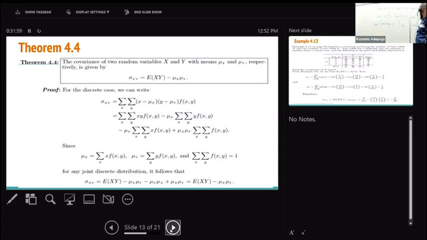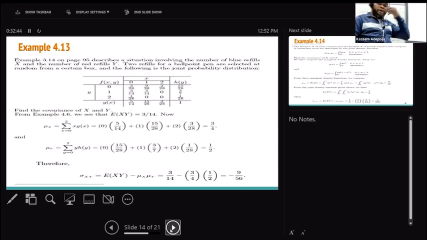This is what I talked about, that expected value of xy. The covariance will be equal to expected value of xy minus the mu x and the mu y. Anytime you see something like this, mu x means expected value of x, mu y means expected value of y. And then if you see sigma squared x, that is the variance of x. Sigma squared y, that is the variance of y. Sigma xy, that is basically going to be covariance of xy. Take a look at that. We play with notations a lot.